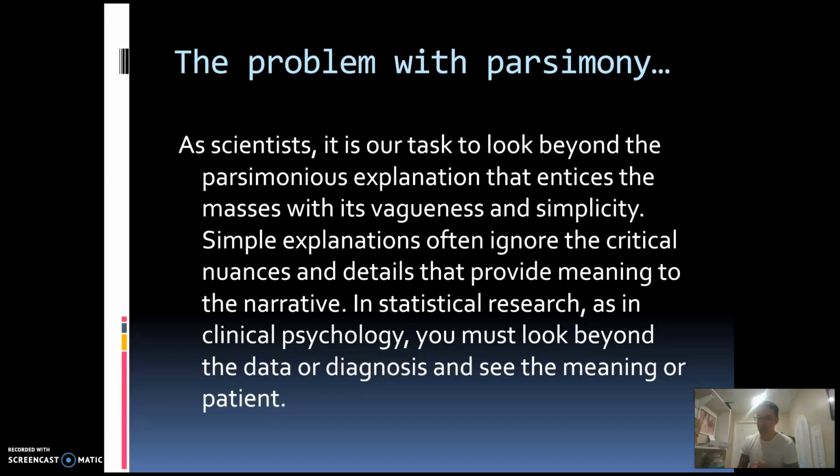So my problem with parsimony, as you've probably already gathered, is that it's simply too simple. That's a redundant thing to say. It is far too simple to account for what we really need to explore. And in my mind, it tends to block out our vision, like the blinders you put on horses, right? This is how we see things. Why? Because if we see all of this here, we'll get confused and scared. We have to be willing to take those blinders off and be willing to accept that there are possibilities that surround us in all directions, and we have to think through those, utilizing the data, the previous research, and of course, the logic and reason that were gifted to us by the Lord above.